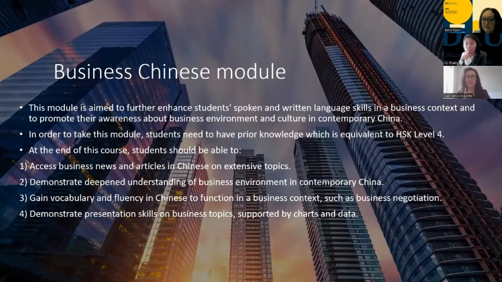In terms of the business Chinese module and what that involved, it's a stage 4 module. The module aims to further enhance students' spoken and written language skills in a business context and to promote their awareness about the business environment and culture in contemporary China. So this module was really set up for business Chinese students. Of course, it's open to all, as some can take it as an elective, but really it is focusing on those who are majoring in business studies.